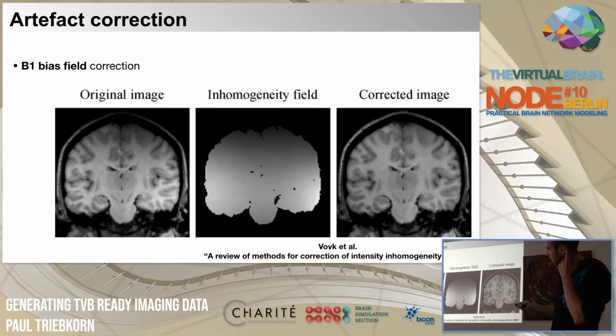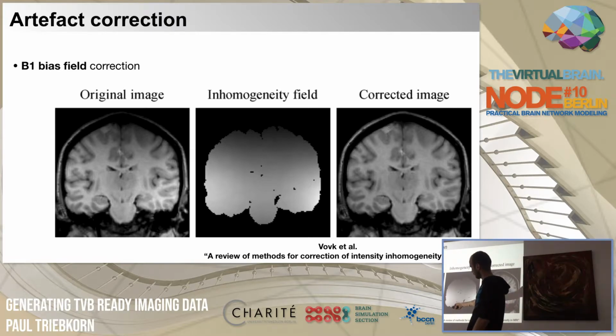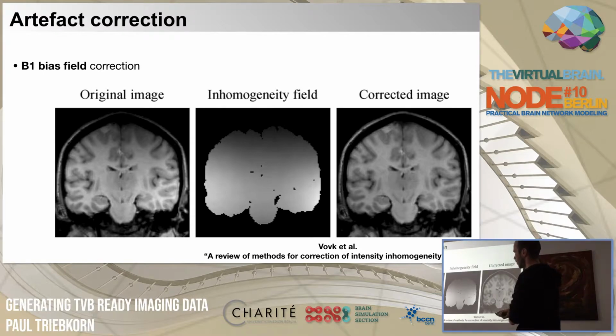Why? I mean, we as humans can easily still detect, okay, down here this is white matter, right? And this is gray matter, and up here we can also distinguish between the two. However, for a computer, for different algorithms, this might get hard because it would expect the same tissue to have the same intensity all over the image. Right, so white matter should have the same intensity, the same gray tone, up here. And I'll show on the next slide what the impact of this is.